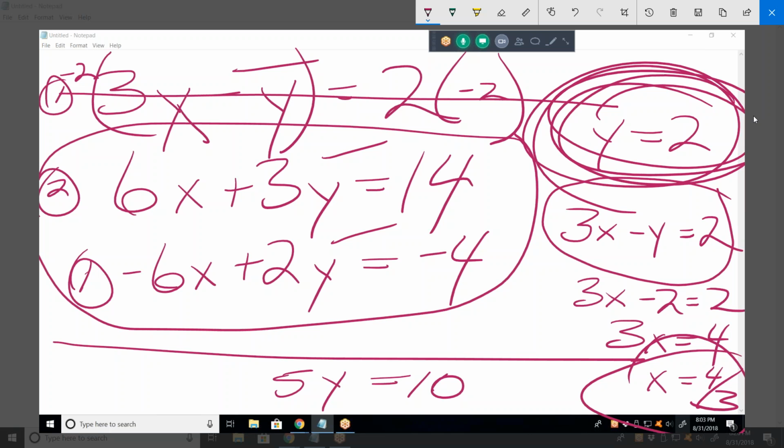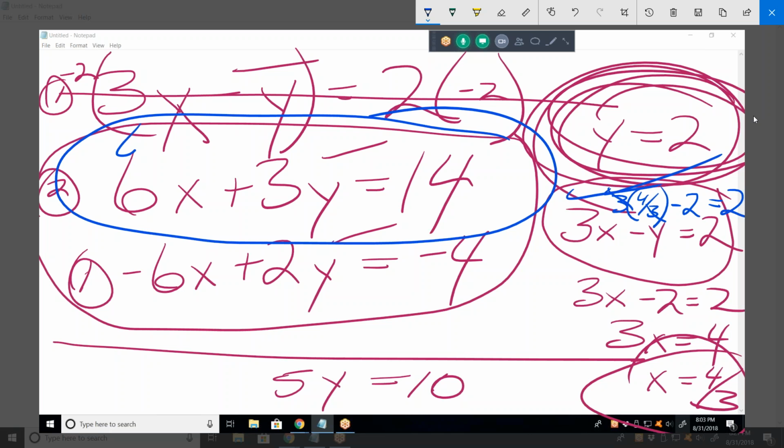I would substitute and make sure both of those answers work in both equations. In other words, if I choose this here, let me change colors so you can see where I'm pointing. That's my first equation. Well, let's see if that is true. X is 4/3. Y is 2. Is that equal to 2? Well, the 3's cancel, and you get 4 minus 2 equals 2. So yes, that one works. I'm not telling the person the answer with the gun to my head until I check the second one also.